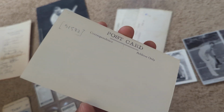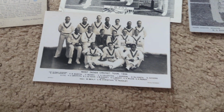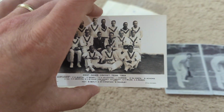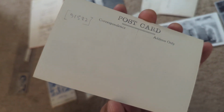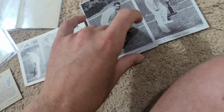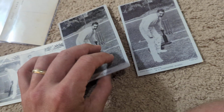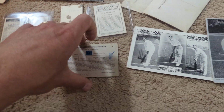These are items that are, like this one, for example. This postcard is 90 years old, in nearly mint condition. No one has messed with this in 90 years. And why do you need to write a number on the back of it now? I don't know. I just don't get it. Feel free to comment if you agree or disagree. But anyway, still happy to pick these up.